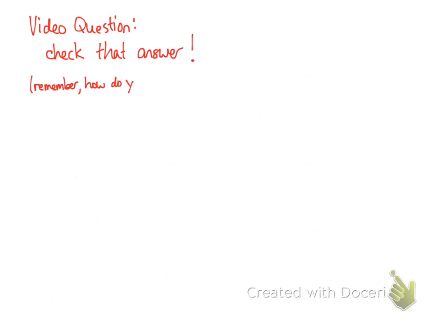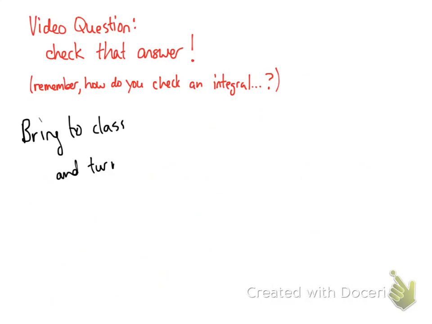Check that answer. How do I know that I got the correct answer? You need to think about how do you check antiderivatives? How do you check integrals? And the answer is not to do an integral or an antiderivative. It's to do something else. Okay, so bring that to class and turn it in, and I will see you there.